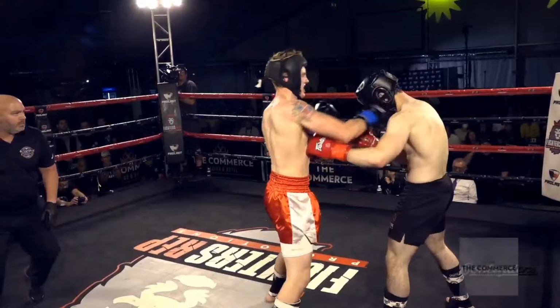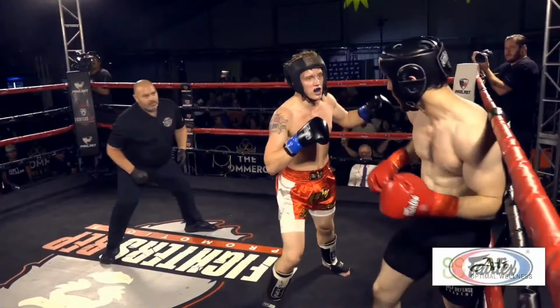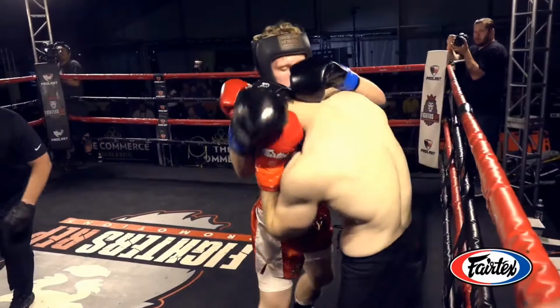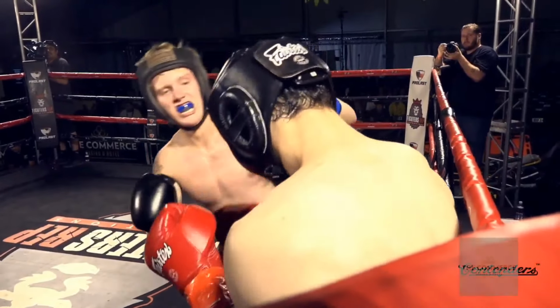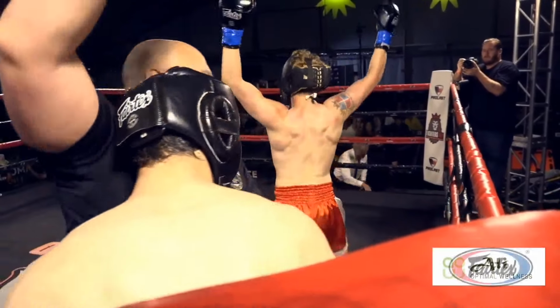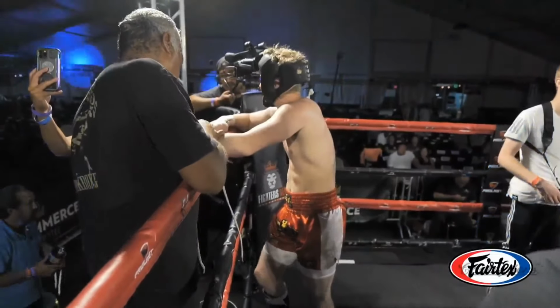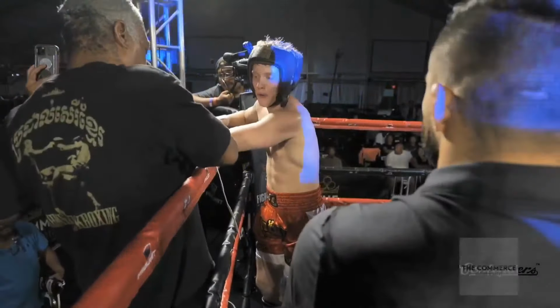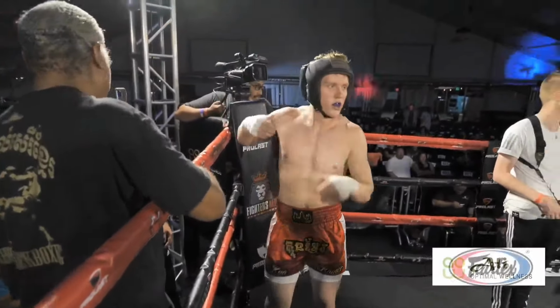Nice knee. He does like a no-hands knee, this one. The arm is damaged, baby. When you can thrust towards the hip like that, oh, you love to see it. Looks like Paine is having a red panty tonight, guys. Did his thing, baby. Good job, Paine. And hats off to Fernandez, too, man. Hell of a fighter. Absolutely.